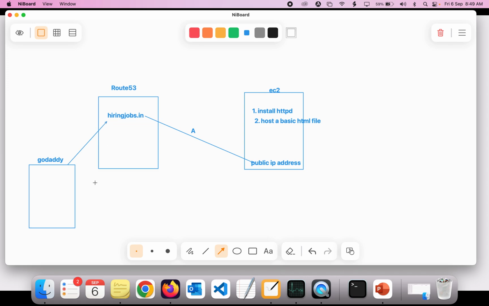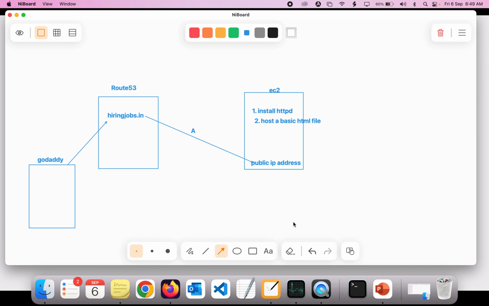Now all the requests will go to the Route 53 hosted zone, which will route the traffic. We are going to create a record for this machine and route the traffic to its public IP address. We are going to see how this works.